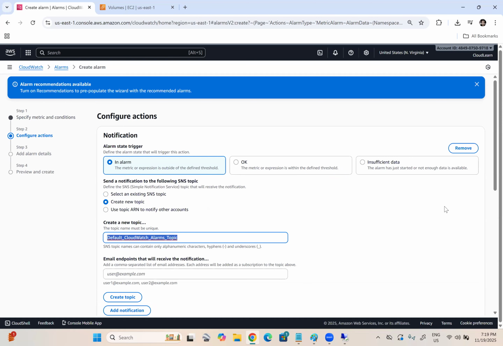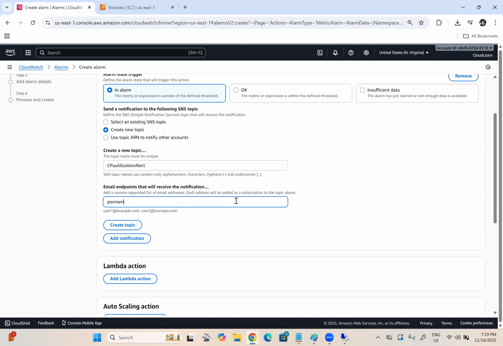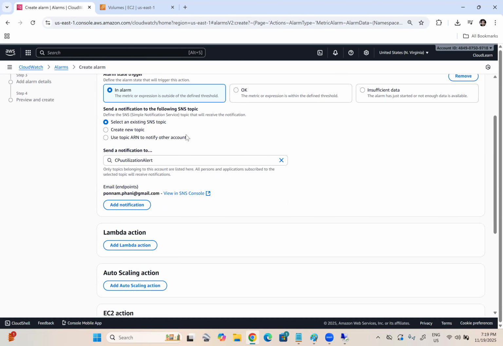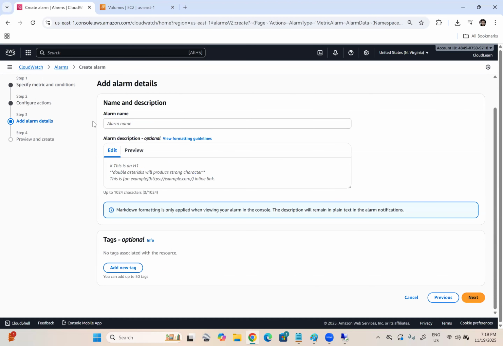I will name it CPU utilization alert. You can use any name, that doesn't matter. And here you need to enter the email address to which you would like to receive the notifications. Then click on create topic. The topic got created. Now scroll down and click on next.